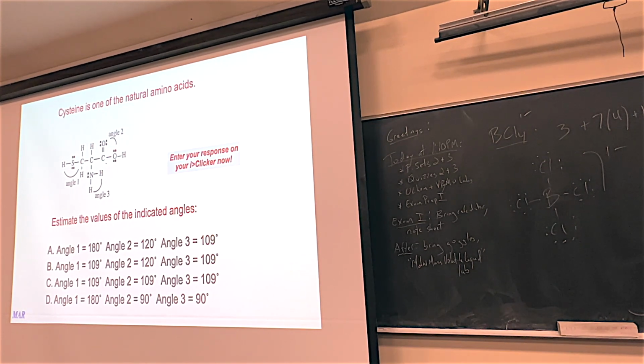Another thing that's really important about these is you can figure out the bond angles. And again, you'll just use electron pair geometries to figure it out. So on this particular molecule, cysteine, see if you can figure out what those three angles represent. So what I would do around the central atom in the angle, find out what the EPG is, and then apply the appropriate geometry to see what's happening.